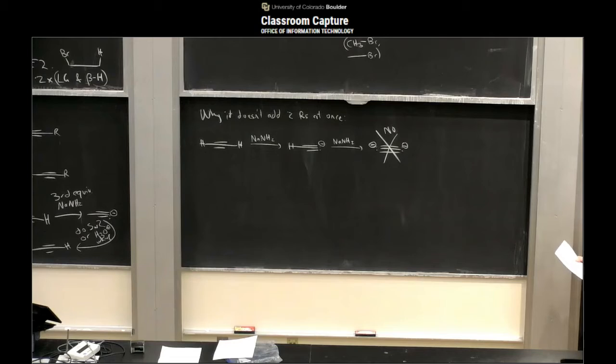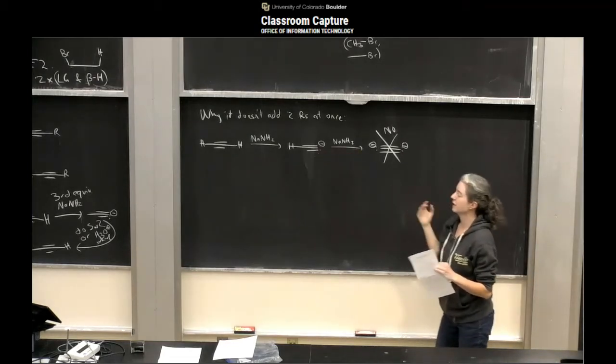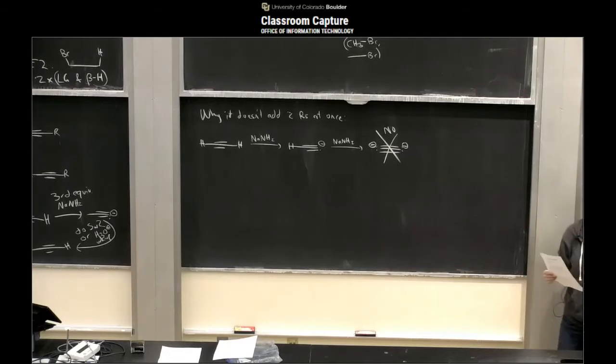Okay, so it's pretty much only going to deprotonate one end at a time, so there's only one place you can do SN2 onto at a time. And so then if you want to alkylate or stick an R group onto both ends, you can do it in two subsequent cycles. So, okay, questions about that?